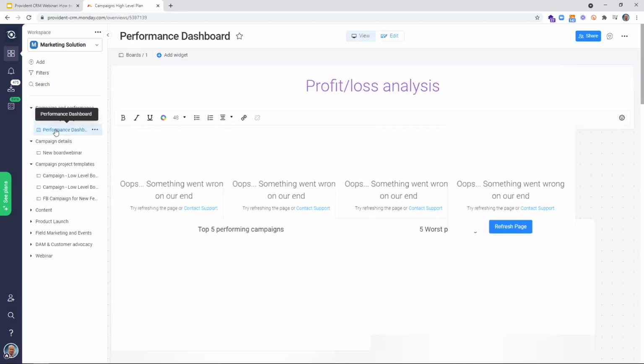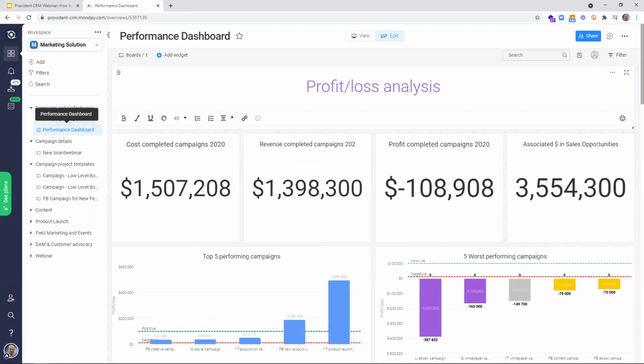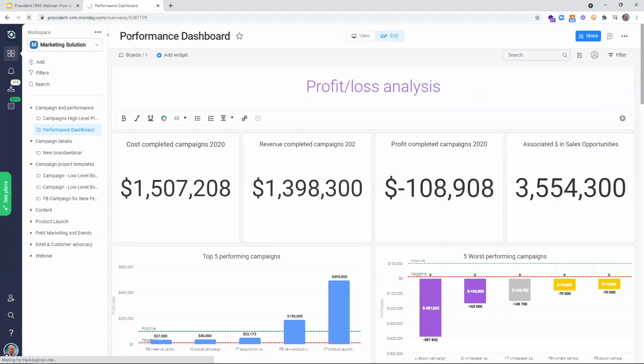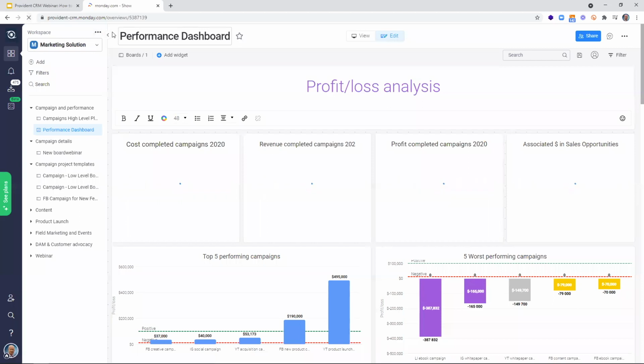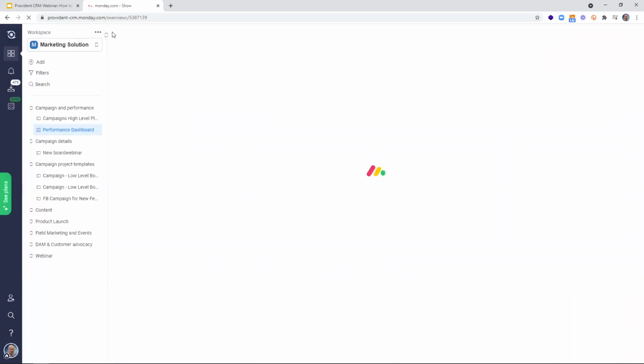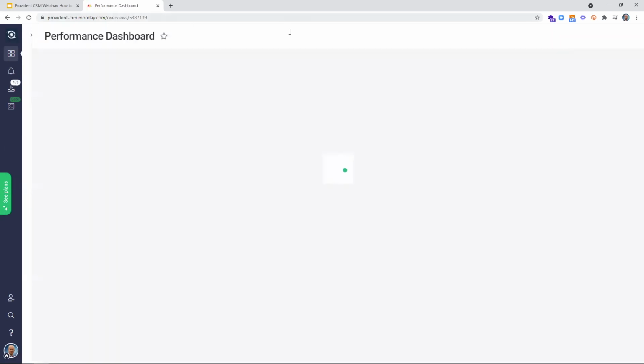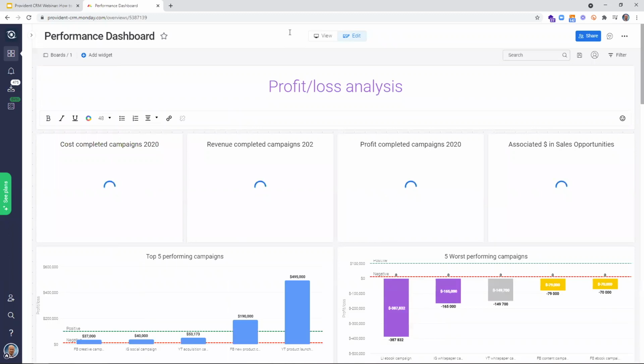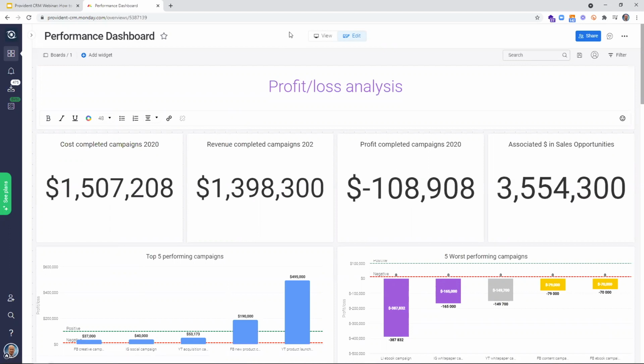So we'll have a quick look at our dashboard here, and this is going to show us the detail. I'm just going to refresh here for a second so I can get rid of the menu screen on the left-hand side. So this is a dashboard which is going to show us some of the metrics and KPIs that matter to us around a campaign and what that looks like. We'll click this now and hopefully, yes, it's worked great. So here's our performance dashboard relating to our campaigns for 2020, okay? And we can put this together to measure and present that information in whatever way makes sense to us.